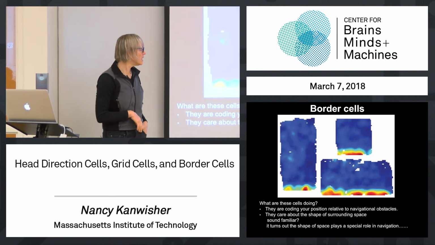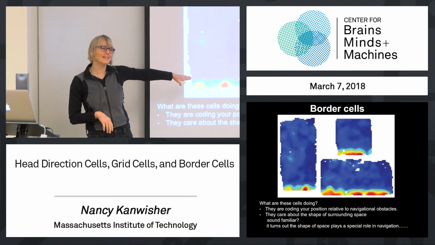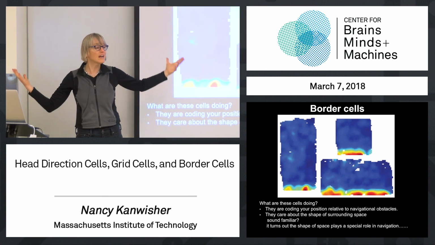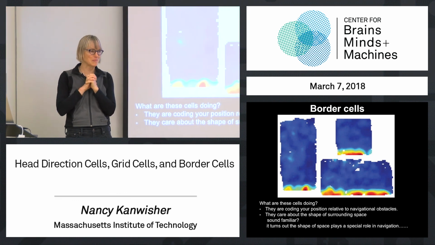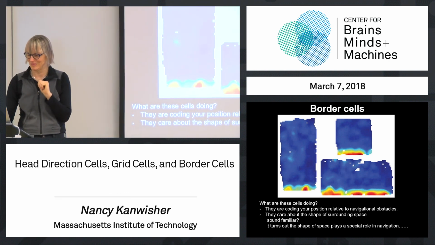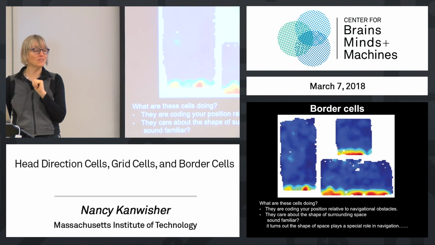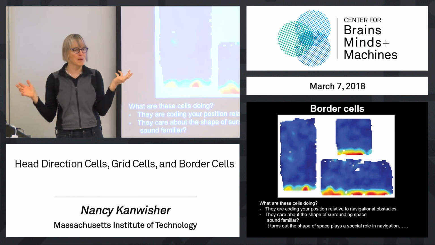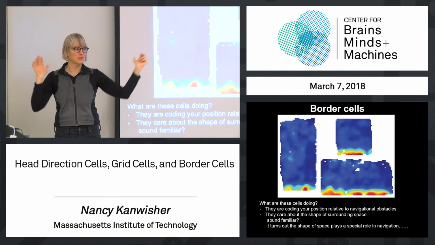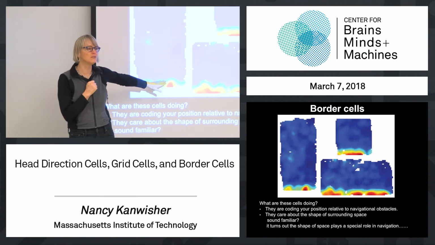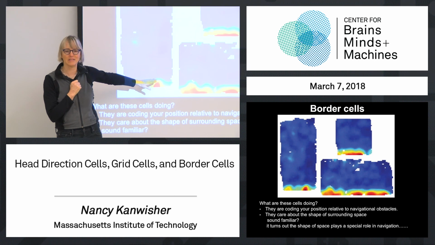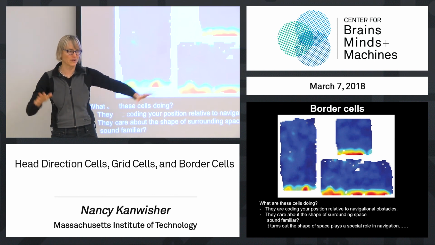Also, to set up these cells, you need to have a representation of the shape of space around you, a theme I keep coming back to because I think it's cool. And it comes up again and again. Remember, this is what the PPA cares about, the shape of space around you. And clearly, some kind of representation like that would be useful in setting up cells like this. Again, you need to know navigational barriers, where the walls are.